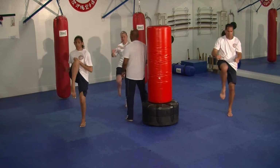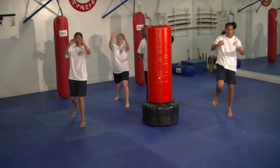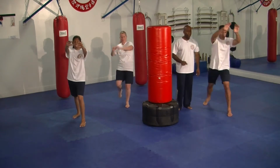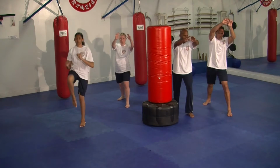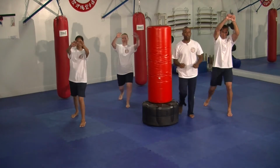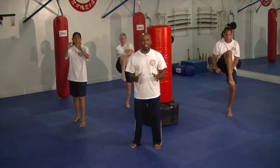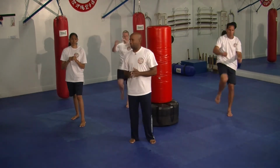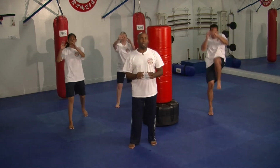Yes, using a little bit more force. That's it. Twist. Good. Very good. Vigorous pulling motion. Very good. Make sure to practice the knee kick in this manner so that you become effective. Use both sides of the body. Change feet, guys. We're going to make sure to use both sides of the body.